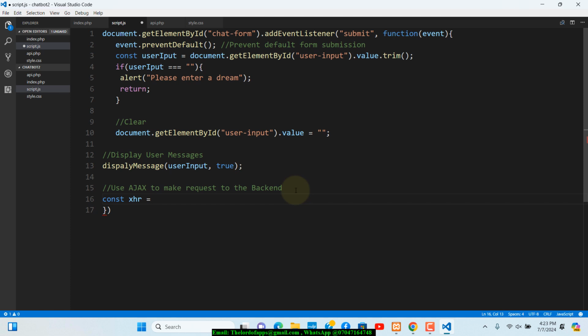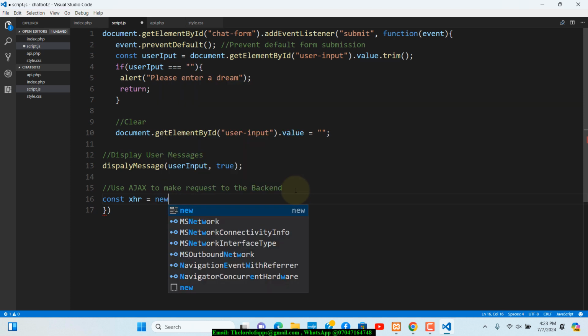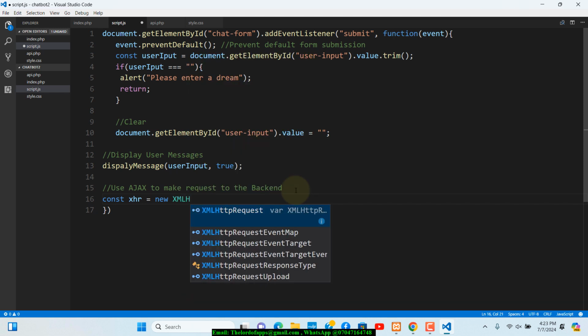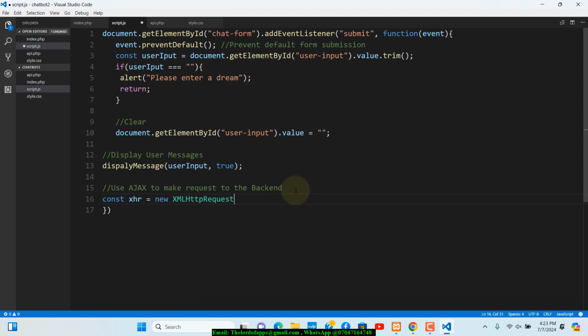And I want to go ahead and set that to a new XMLHttpRequest object. So I'm basically grabbing onto that new object and putting it in this particular variable. I'm going to use it for something as we get down here.